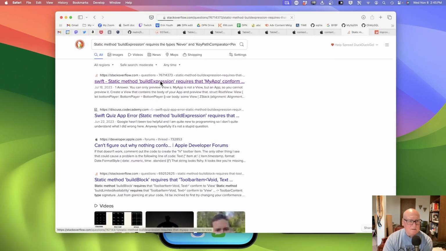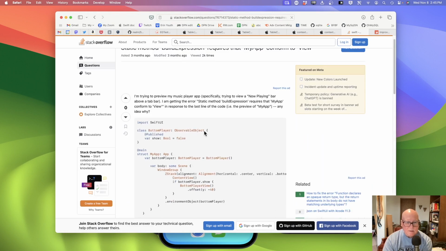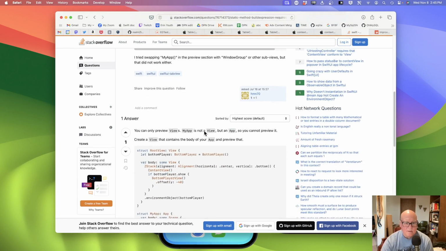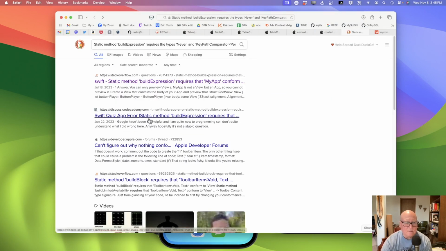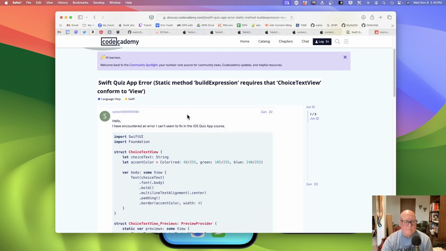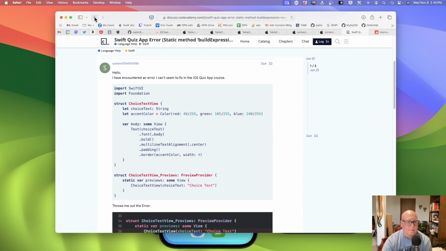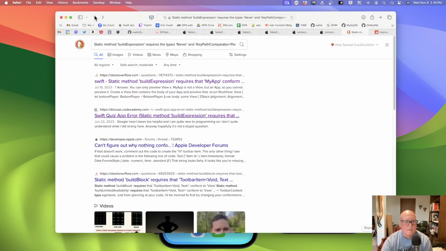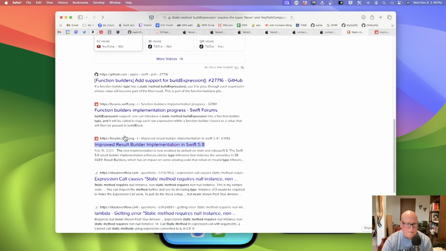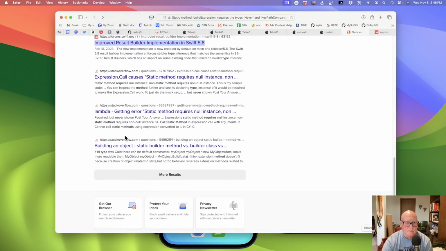Well, this sounds the closest, but it doesn't sound like what we're getting. Conform to view, yeah, that's not it. Nope. They're all conform to view.